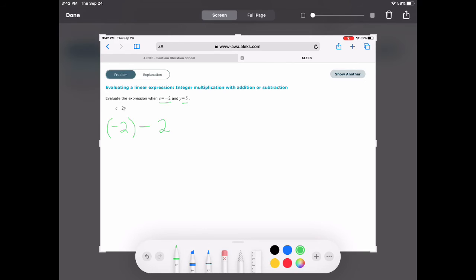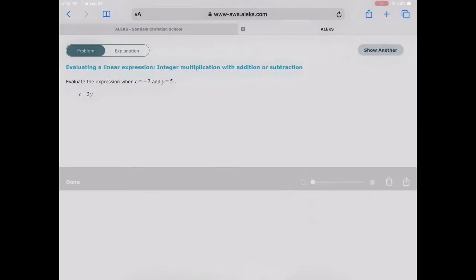And y equals 5, so I'm plugging that in. So we can see that I have negative 2 minus 2 times 5 is 10, negative 2 minus 10 plus a negative. And you can lean on your calculator here too. Negative 12 is my final answer. If you want to do it in your head and then maybe test it in your calculator, great.